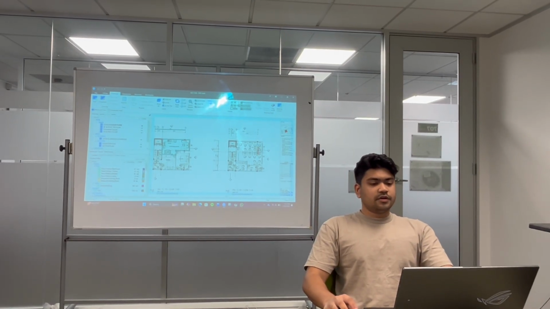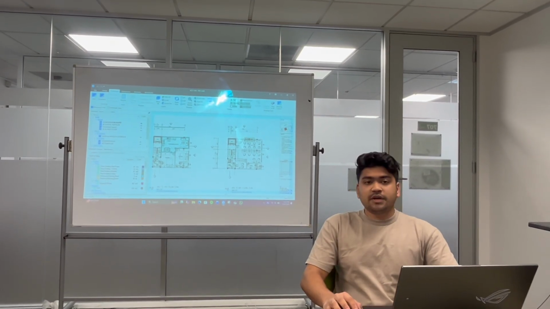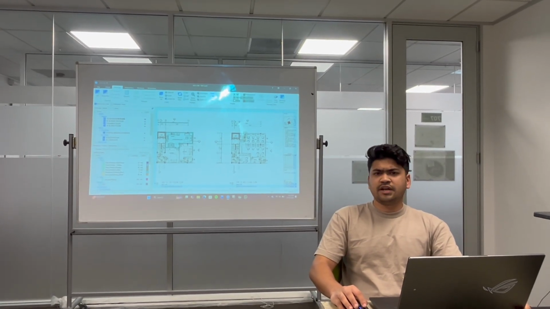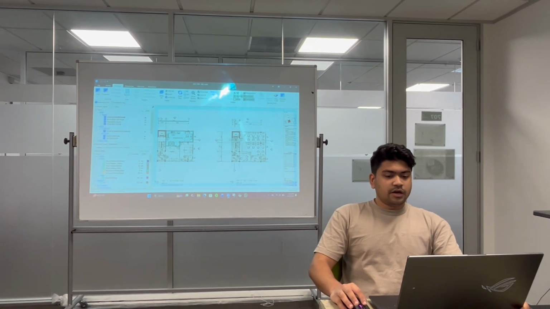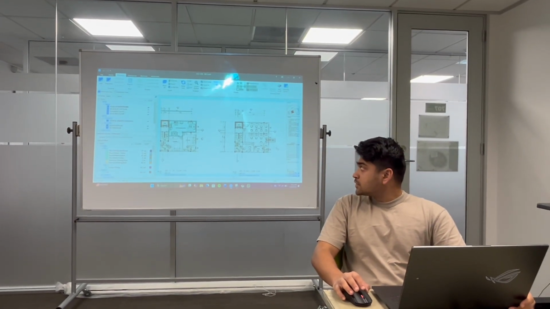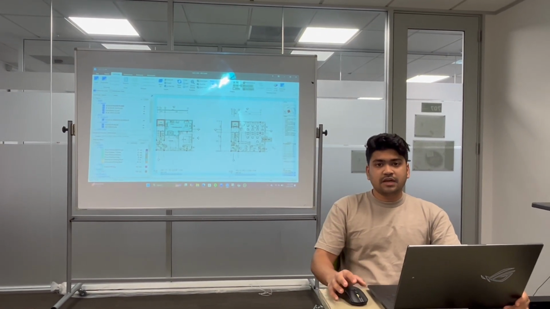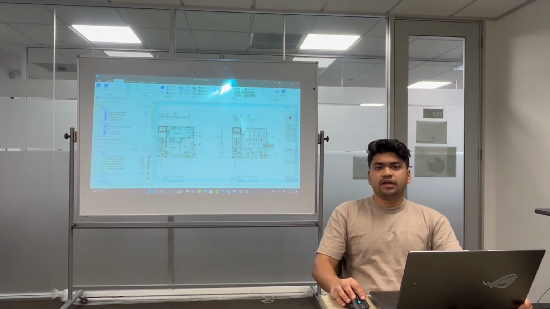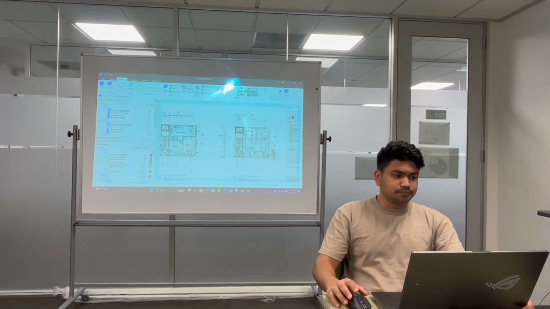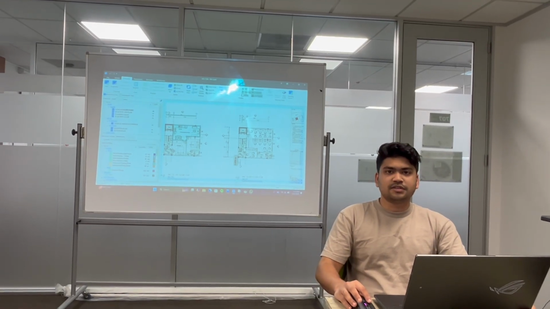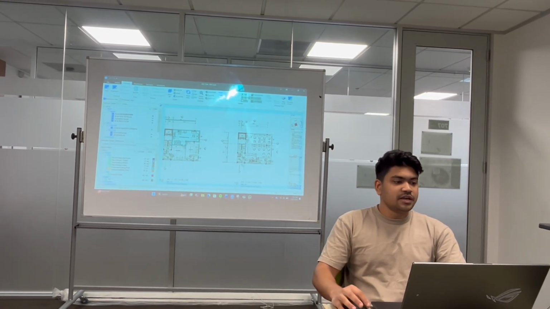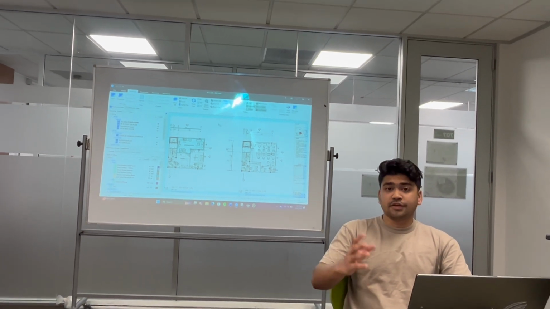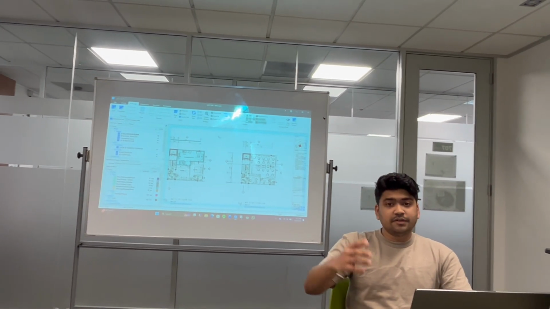Today I'm here to speak about the CostX part of my assignment, to be precise, the QS6019 assignment 2. For CostX, we downloaded the student version, in which we can't add more than 8 drawings. I'm explaining this beforehand, because the first part of CostX is that we need to add the drawings in order to work ahead with it.